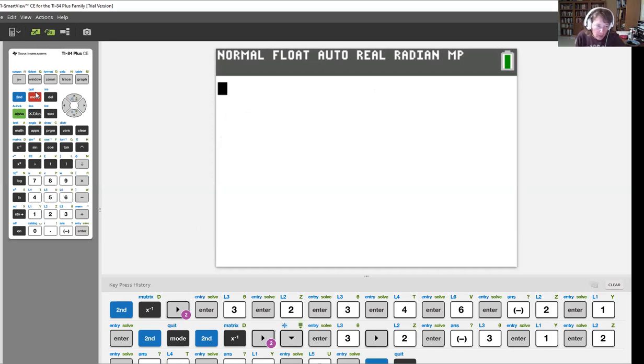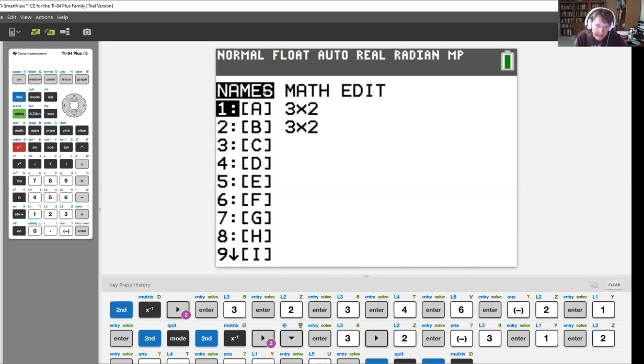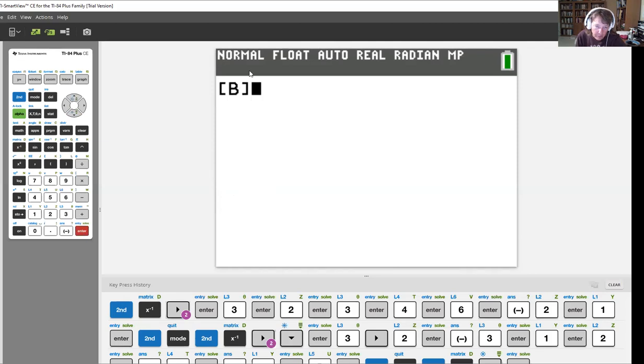So first of all, we've got to call up matrix B. We've already entered the data for it, but we've got to call it up. So we're going to go to matrix again, and names. You use edit when you want to create them or change them. You use names when you want to perform operations on them. So we want to perform an operation on B, so we're going to go down to B because that's first. Hit enter. And see, it even puts the little matrix bars in there so you know that's what you're doing.